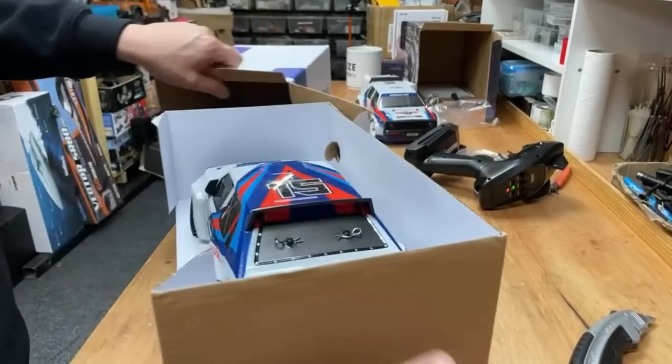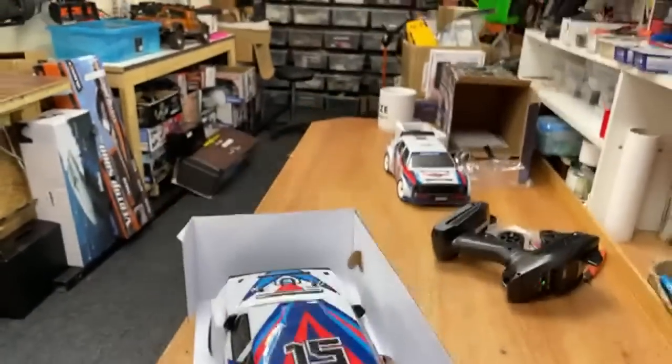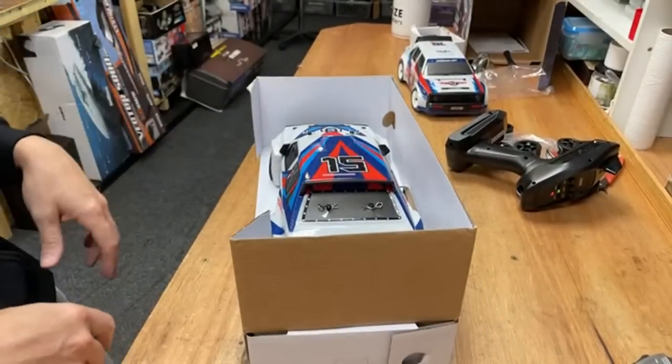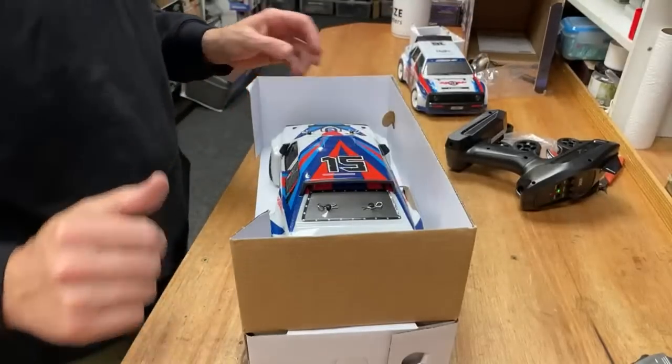Right, maybe this one doesn't work either. Right, there we go. It looks exactly the same. Oh, don't fall over. Where are you going? Someone says, how big is the car? I think it's one, I don't know. What is it? It says scale-wise, it says 1/16 scale.